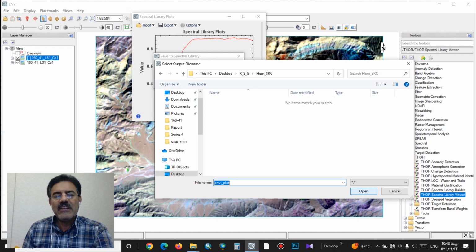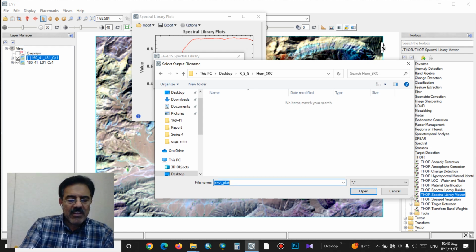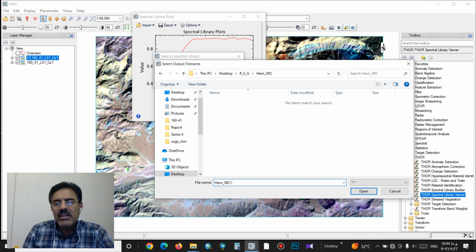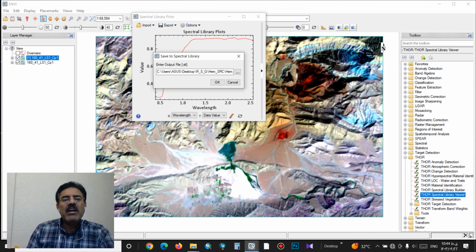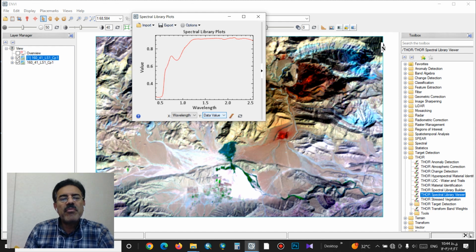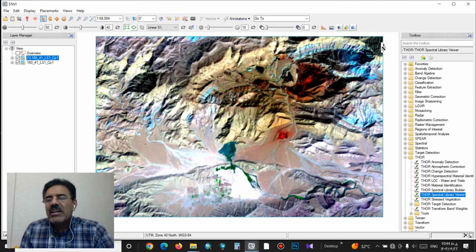And I save with this name: hematite underscore spectral reflectance curve number 1. Okay, and okay, and close this plot. And next step, classification.